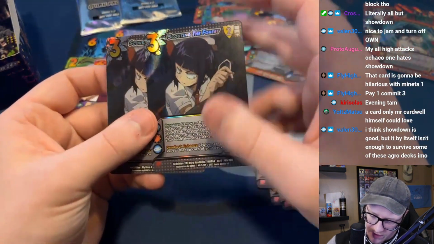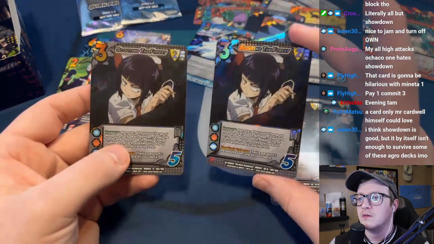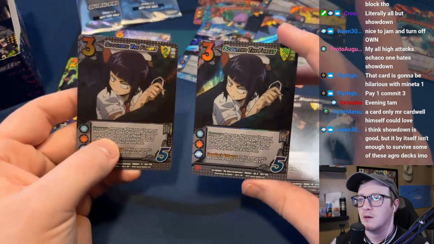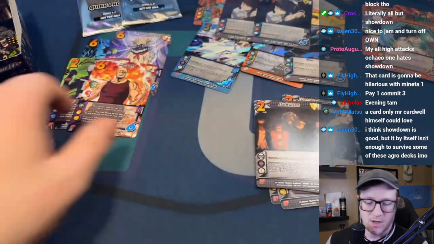This card, so this is the XR, right? What's the difference? The foiling is a little more rainbowy over here. Not so rainbowy over here. I'm into it.